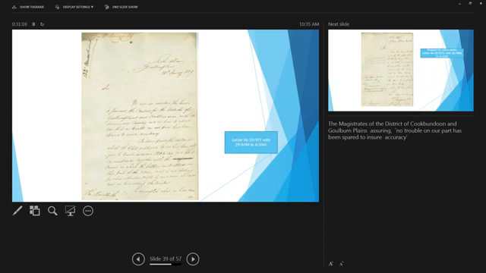And here you can see that the magistrates in the district of Cockbundoon on the Goulburn Plains are assuring that no trouble has been spared to ensure accuracy. So they're assuring the Colonial Secretary that they've done everything they possibly can to ensure that the 28th census is accurate.